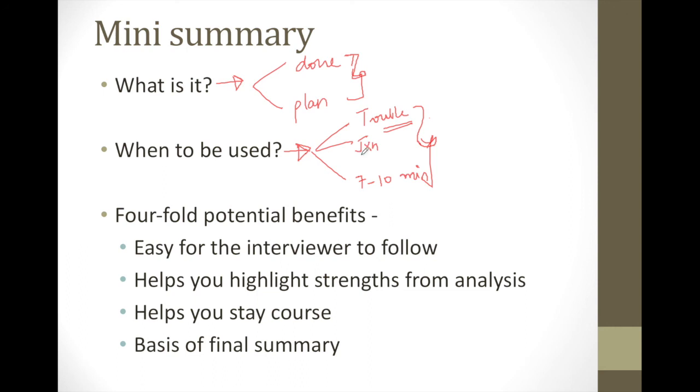Or whenever you feel that there's an important junction, like if it's a profit and loss problem, let's say you were supposed to do both revenue and cost. Whenever revenue is done, before you move on to cost, you would essentially give a mini summary, or when you are stuck, right? Two parts.